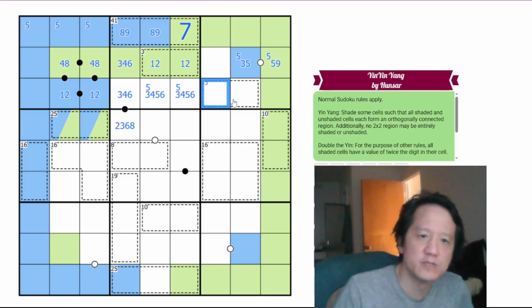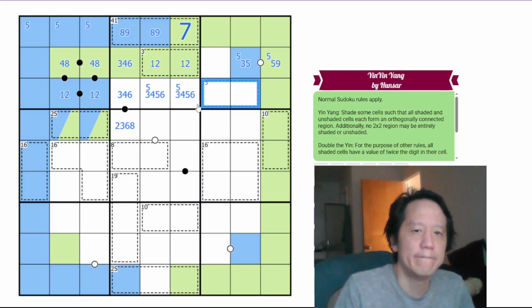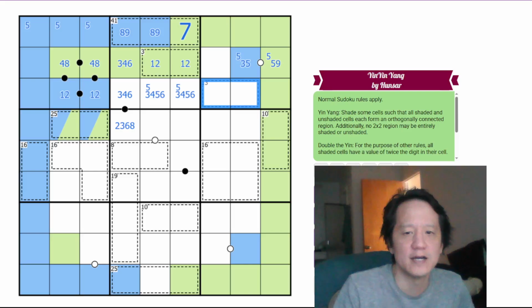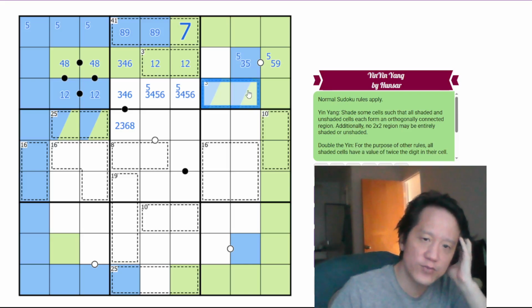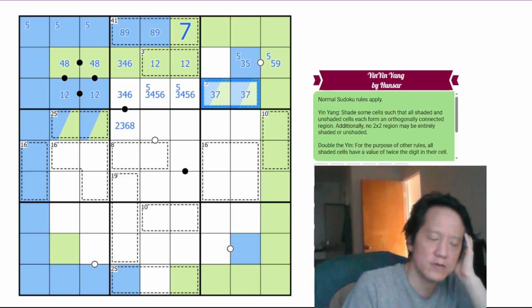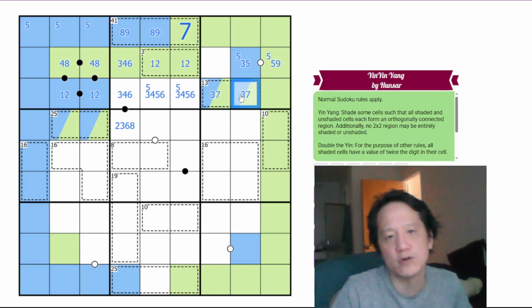One of these digits must be doubled, because the blue has to go out somehow. So one of these is doubled, and one has to be non-doubled, because if both were doubled, it would add up to an even digit. So you could have 3 doubled with 7. That's 6 and 7. 4 doubled would have to be with 5, but then we don't have a 5 here.